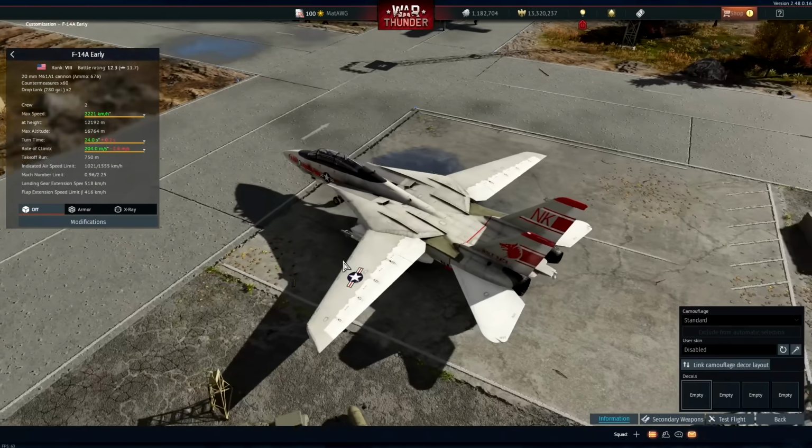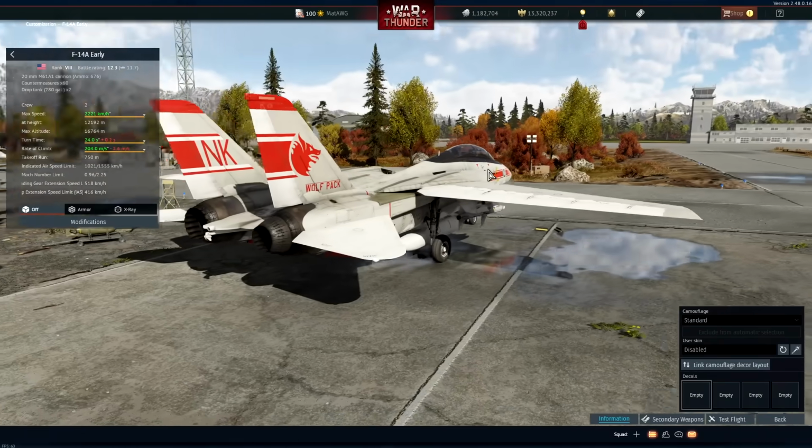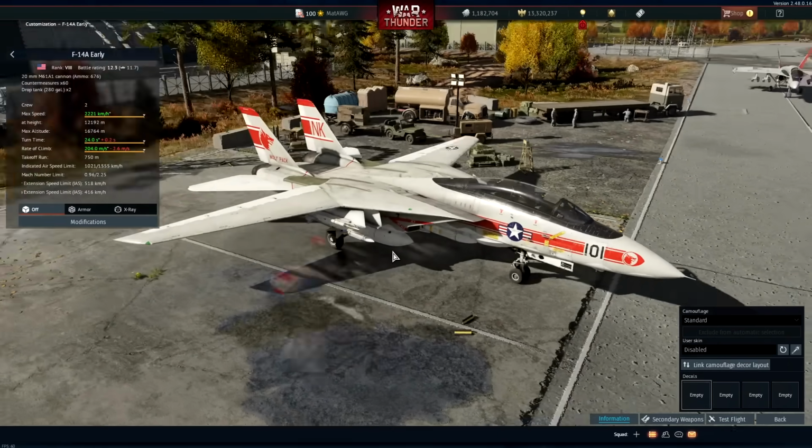And the buff that we talked about on the F-14s is basically an overall increase in the controllability of the vehicle in higher altitudes. So I didn't know exactly what it was. I talked about this in another video, but now we know. So it's basically a buff to the F-14 when it's in the higher altitude.